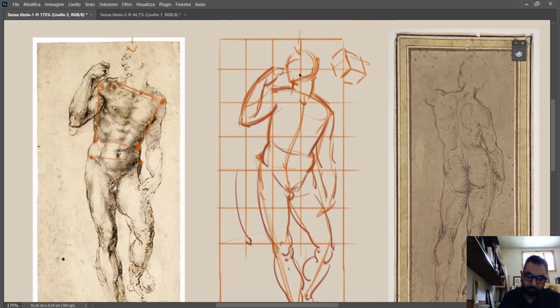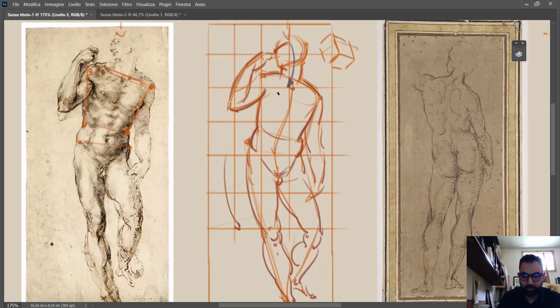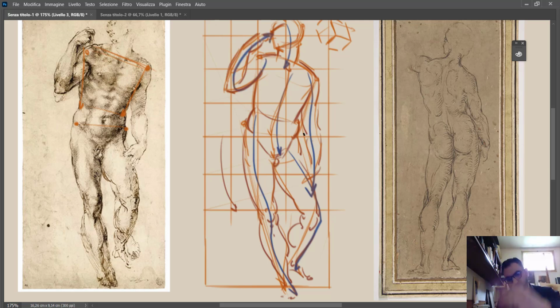There you go. And then there's no need really to focus on details in the head, etc. But let's keep it simple like this. You can see this flow again. And that's what you have to focus on when you're doing gestures, okay?